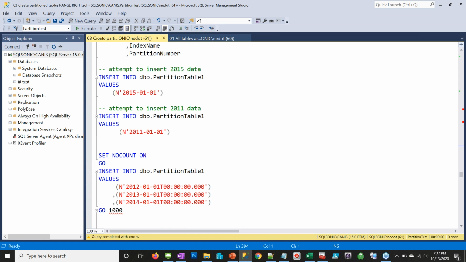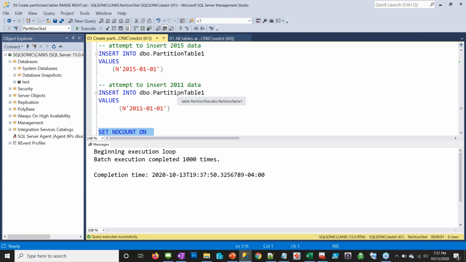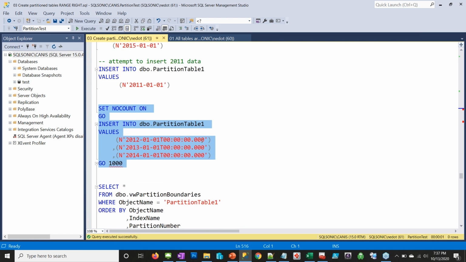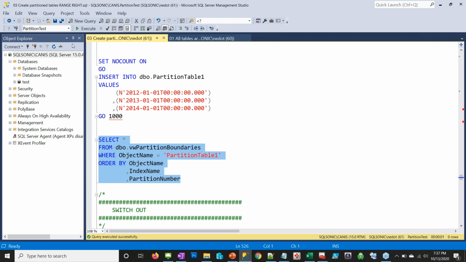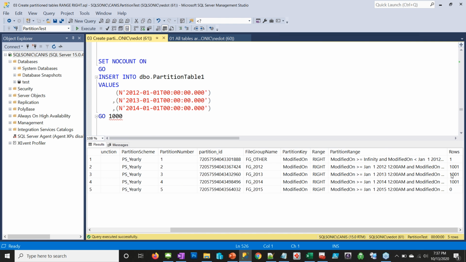This is probably a more real-world scenario where you would see something like this as opposed to a demo with a single boundary point. Of course, your environment may have many more boundary points. So we're going to insert rows and check the view. See where they end up. So we have 1 row in each partition, and those rows are within the expected range of data.